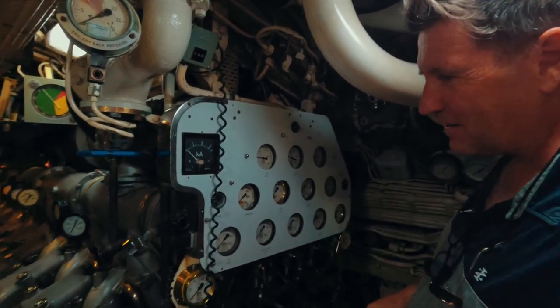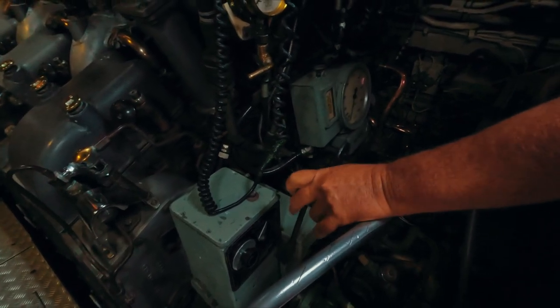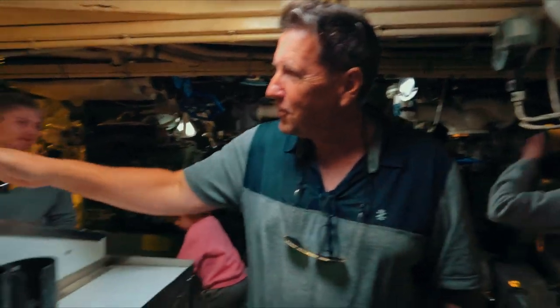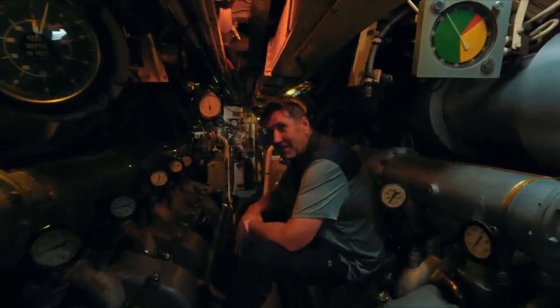These submarines aren't much different from World War II submarines — everything's mechanical. When you start the engines you start them with compressed air — you'd hold the governor out until it hooked itself in and then drop it into the governor. You have to walk down through here. You have to take your readings and write them up — it had to be very neat and tidy and readable because there's no electronics. When you take readings you come over, read it off here, write it on your log card, and put it on the log book.